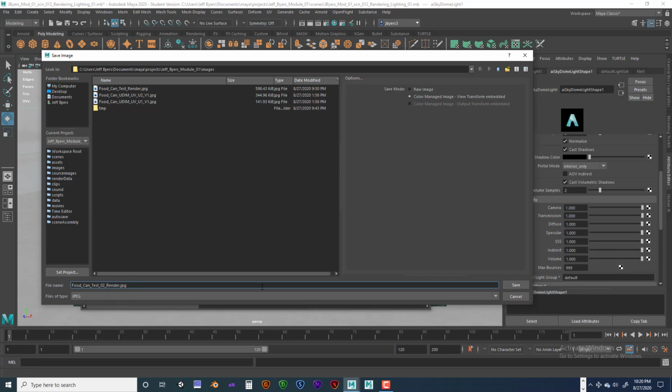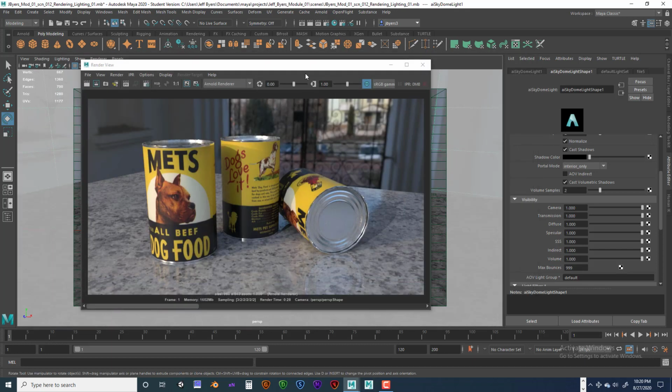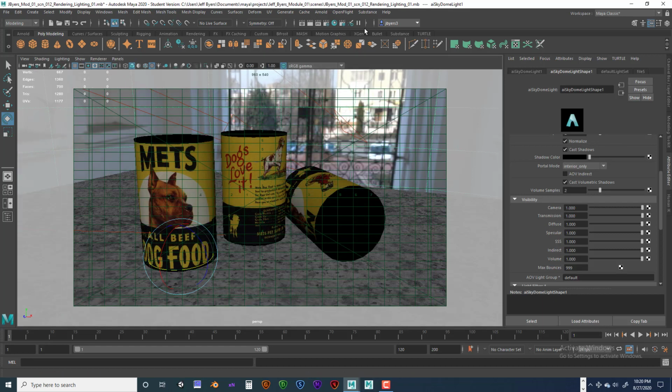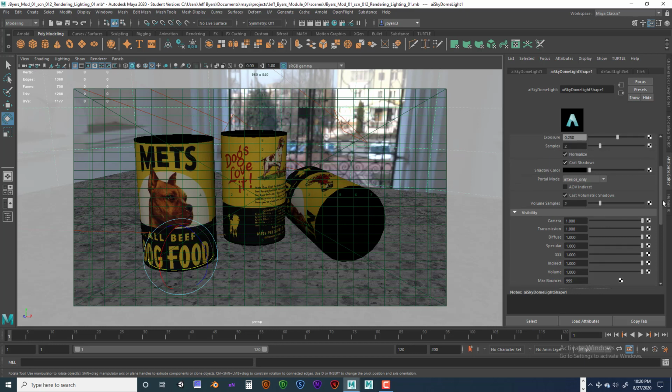Here we go, and render. Alright, this is not our final render, believe it or not. I'm going to do my final render. A lot of times I'll take the background out and then add it later. It saves a lot of problem. Then I set a mask in Photoshop. To do that, if you want to do that, you can just turn that to 0. 1 shows the background with it, okay?